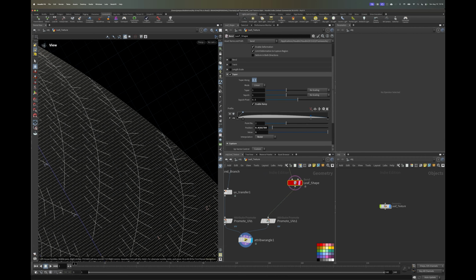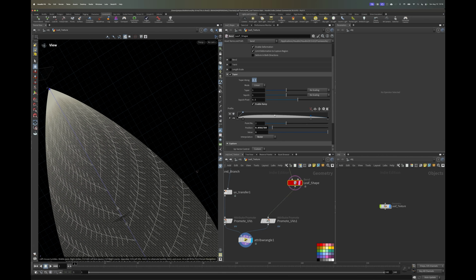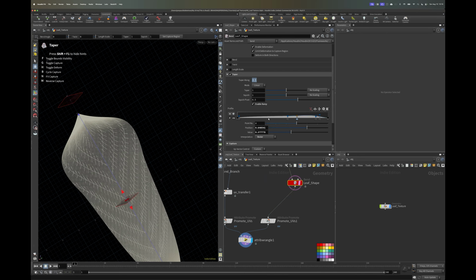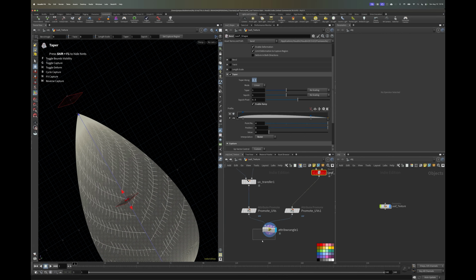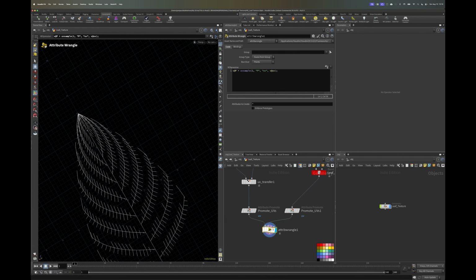So if we now change the shape here, you can see that those lines are conforming to the edges of our leaf. I'll go very quickly over what this attribute does, but we can call this deform by UV, because that's what's happening.